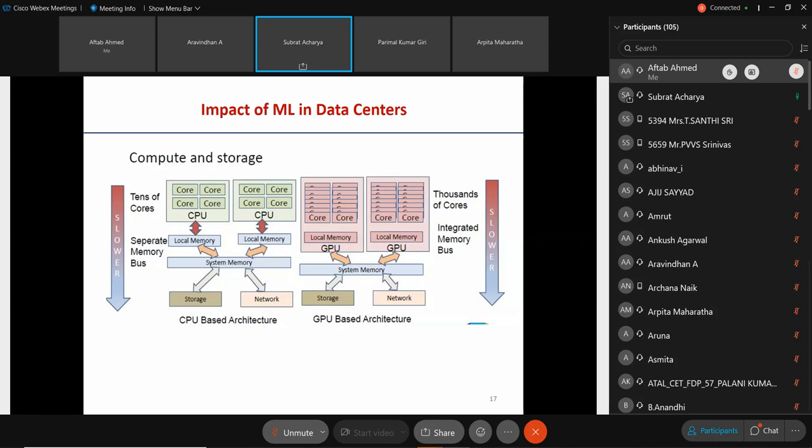Even local memory level, system memory; as we know, different levels of memory exist in servers, like L1, L2, L3 memory, which is standard practice. This information is also coming as an input to this model. So when we select CPU based load balancing, that means which CPU is most loaded and which CPU is less loaded; this type of information is used in a traditional load balancer. But with an ML based load balancer, at the same time it will consider the other devices' inputs also, which I was referring to.